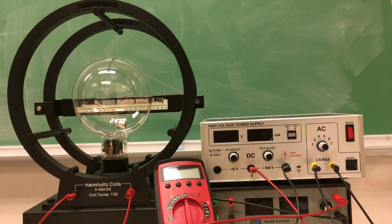On the right, we have two power supplies. The top one is a high voltage power supply. It provides voltage to the filament in the bulb so that the filament heats up and the electrons shoot out. The bottom power supply supplies current to the Helmholtz coils, and there are a few precautions you have to take.